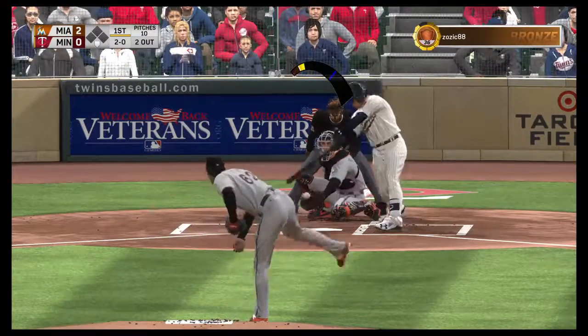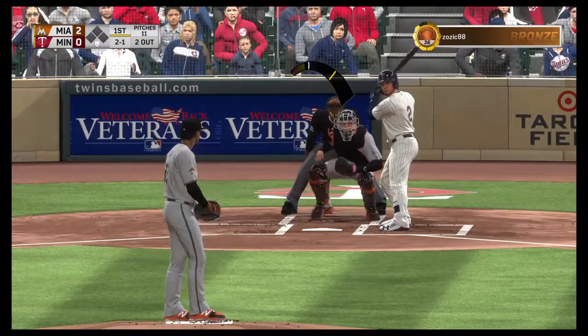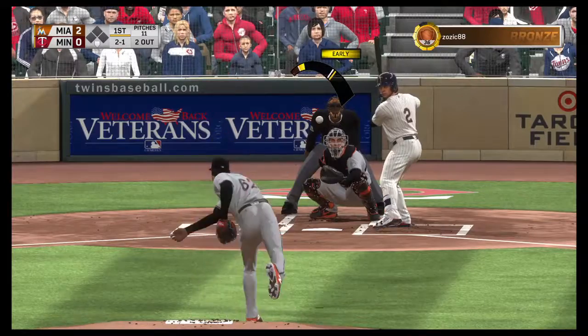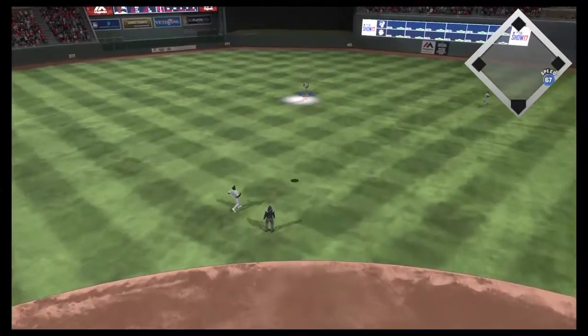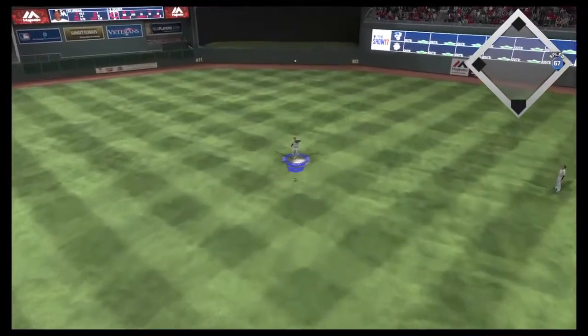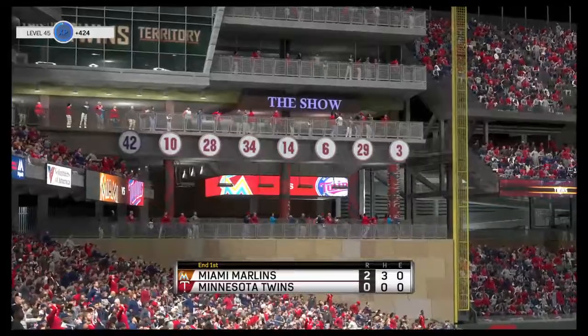Wow, not a great spot to be in right now. 2-0 to a great hitter like this. This is when you really have to pay attention as a pitcher. And if you have good off-speed stuff, this might be the time to start mixing in your off-speed stuff. Yelich is under it, and he makes the catch for out number 3.